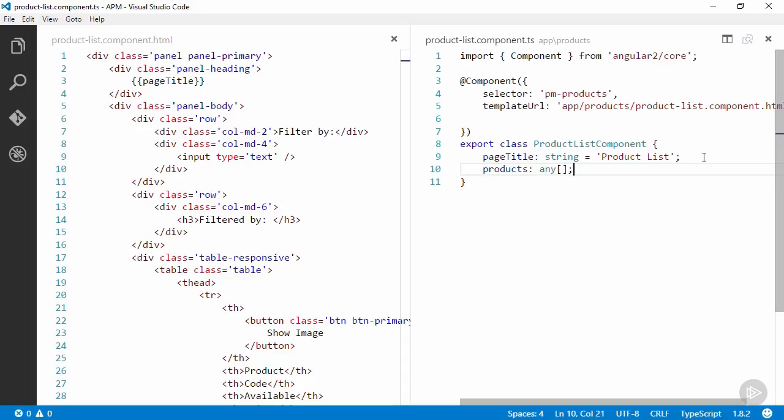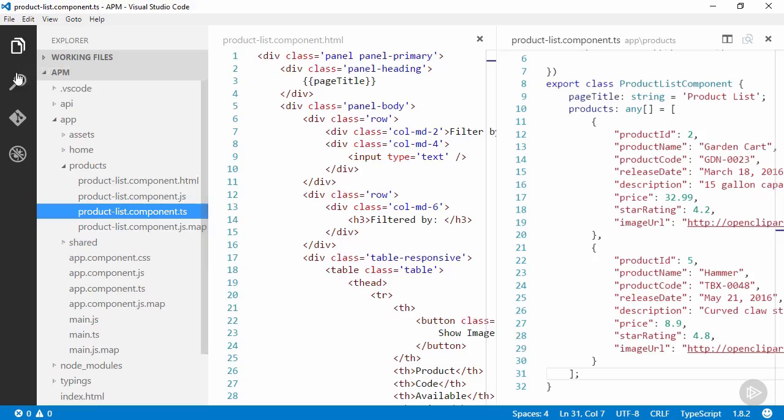In TypeScript, we use any as the data type anytime we don't know or don't care what the specific data type is. We need to populate our array, but where do we get the data? In many cases, we would communicate with a back-end server to get this data. We'll look at how to do that later in this course. For now, we'll just hard code in a set of products.